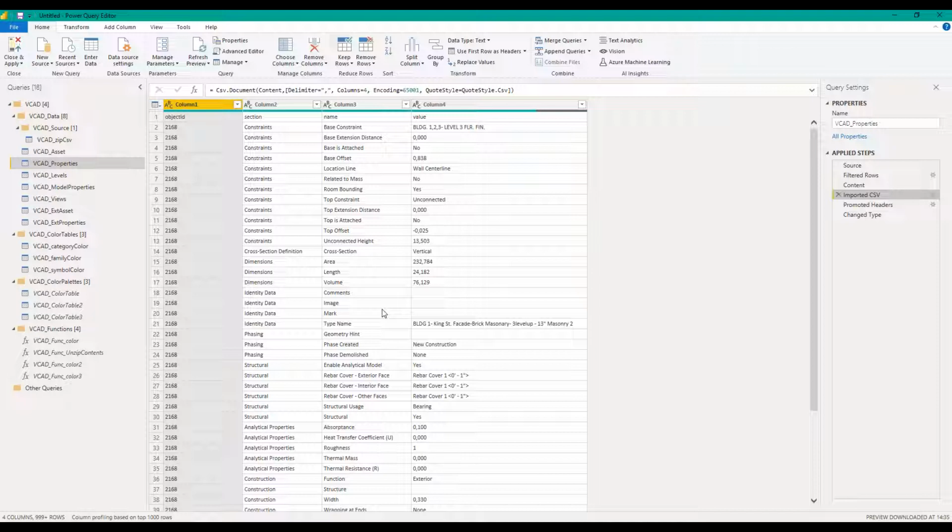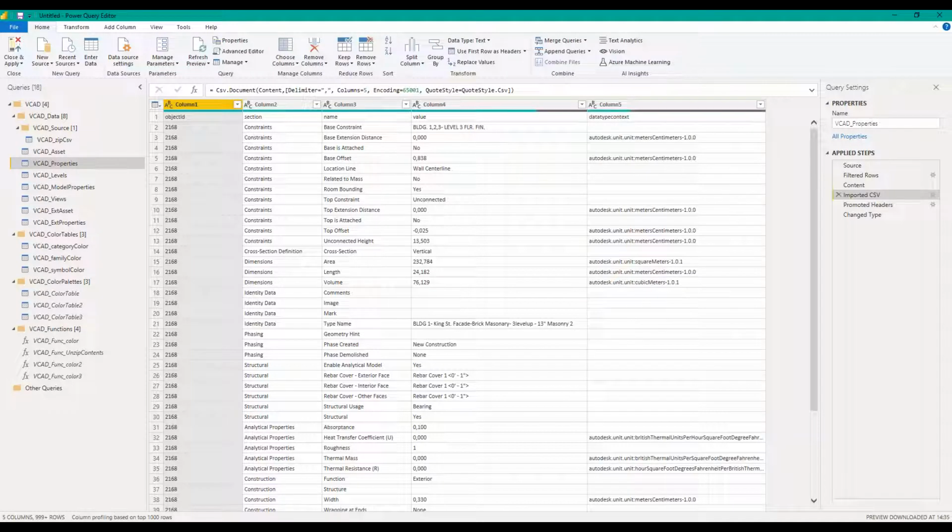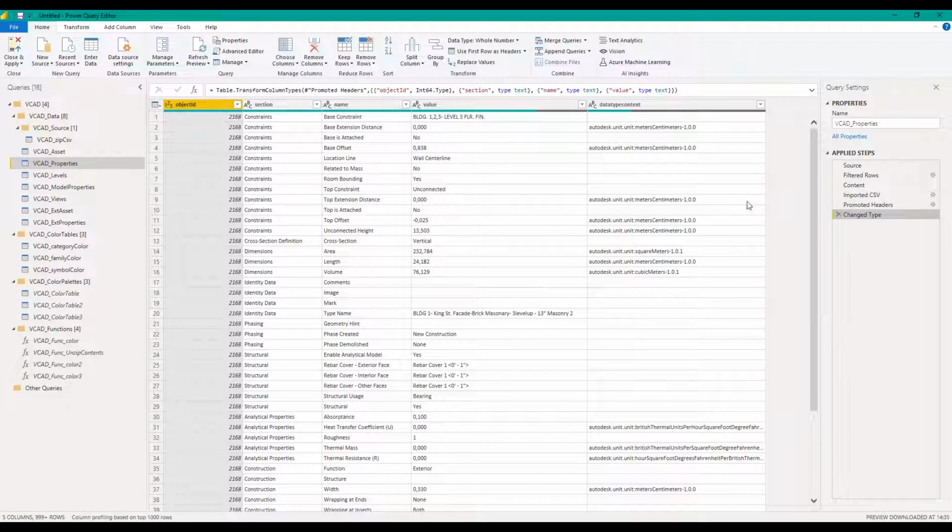But one thing to have a look at is in this step right here, you can see we're opening up the CSV document and we're telling Power BI to go ahead and take the first 4 columns. Now, if we also add the 5th column, you can see that we have another column called data type context. And if we skip to the very last transformation step, we can see that here we have units of measurement for some of the properties. Of course, only for the properties that actually have a unit of measurement as part of the data set.